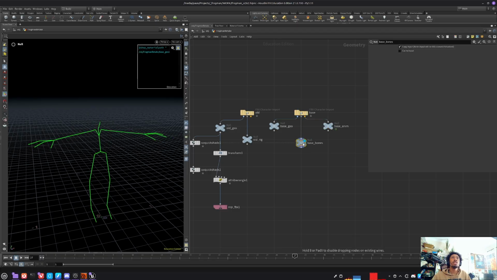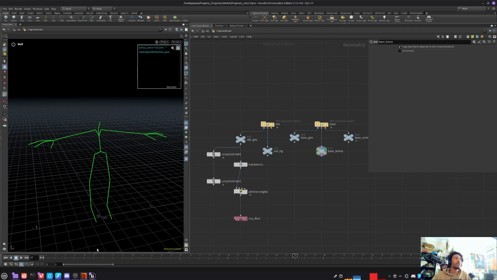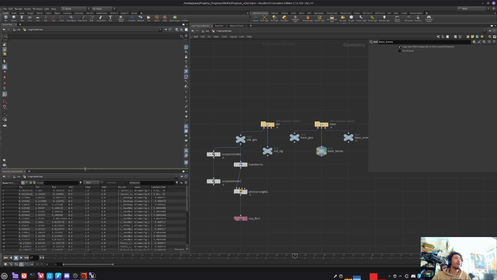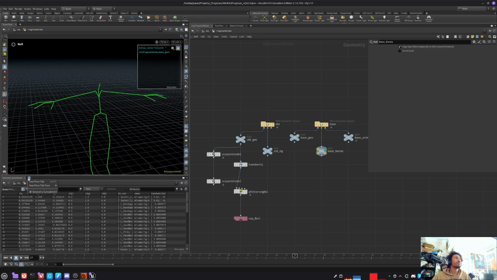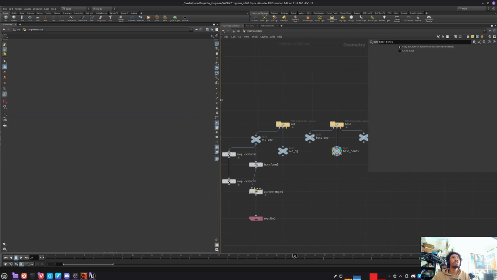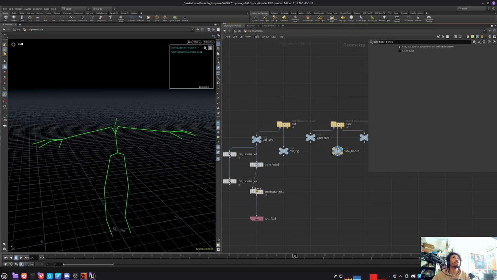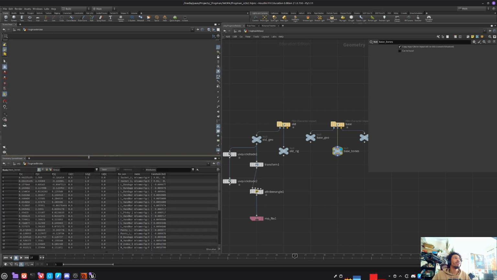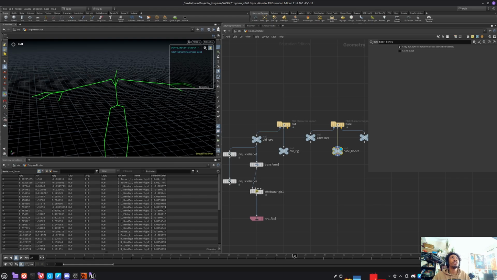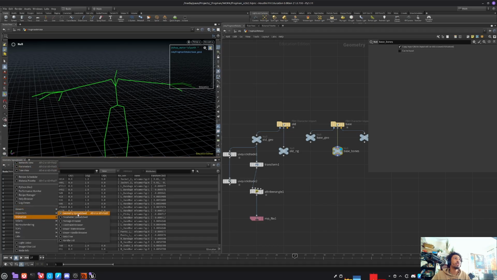Now to see the hierarchy of the character in somewhat of an outliner type of view, my Houdini might look a little different from what you use. I have my geometry spreadsheet here, I did a split top bottom, and then you right click here and you get your geometry spreadsheet.